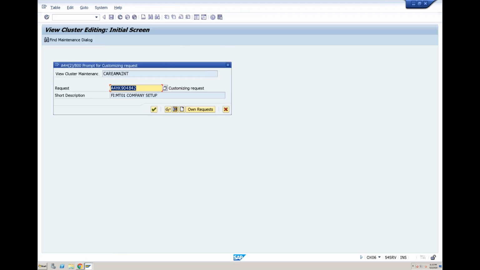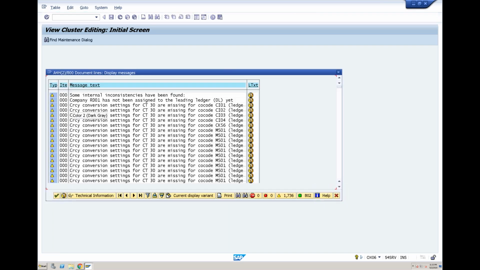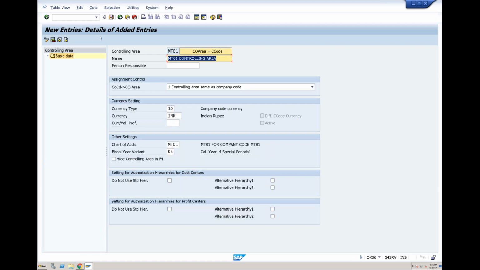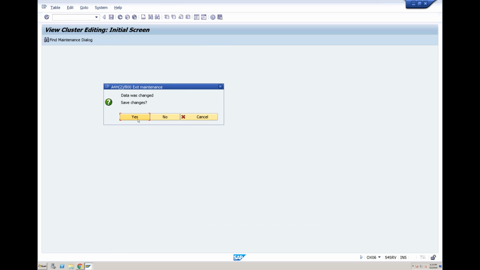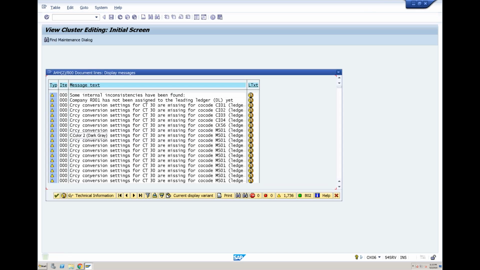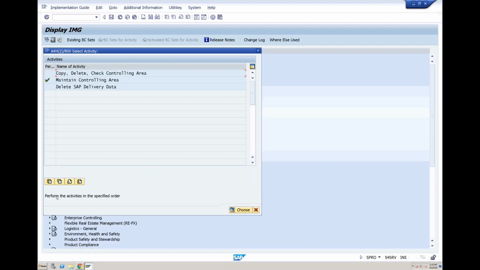We have to do two more activities for the controlling area. First save this. Now our controlling area is ready, but it is still not assigned to our company code. So we have to assign it to our company code and we have to activate components. Till now, if you have any question, you can stop me and ask anytime. As of now, nothing. So I'm saying save data and then we will go back. I'm closing this now.